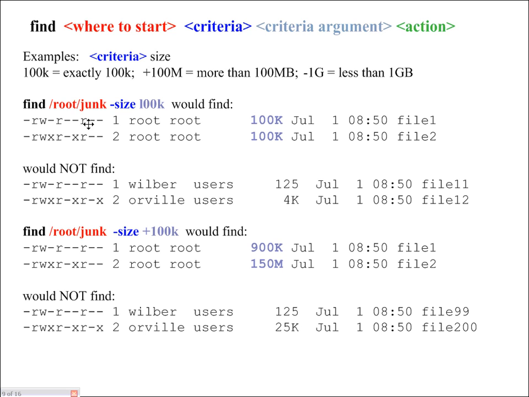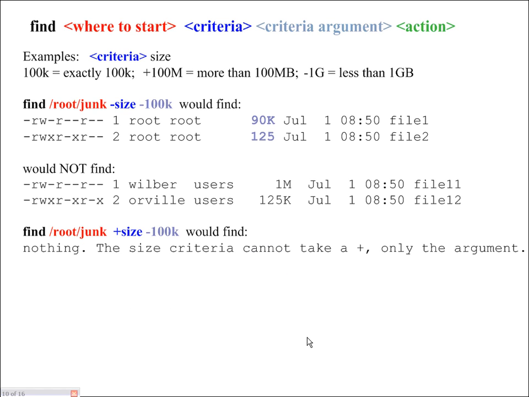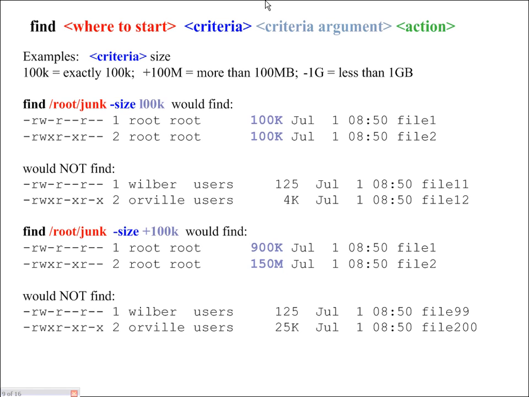Okay, let's look at the examples here. Find size 100K, that finds exactly 100K files. Anything else, it's not going to find. If we say dash size plus 100K, everything bigger, stuff that's smaller, it's not going to find. It's just a plus. I don't think it would find the 100K.